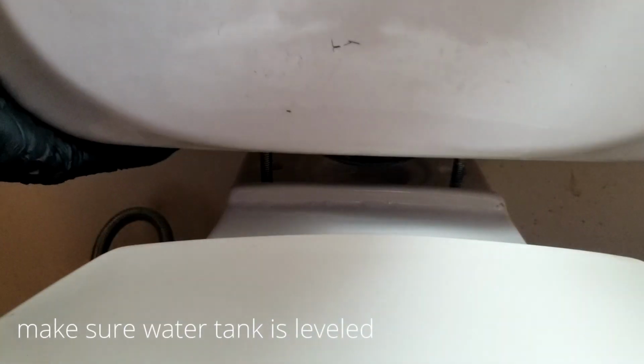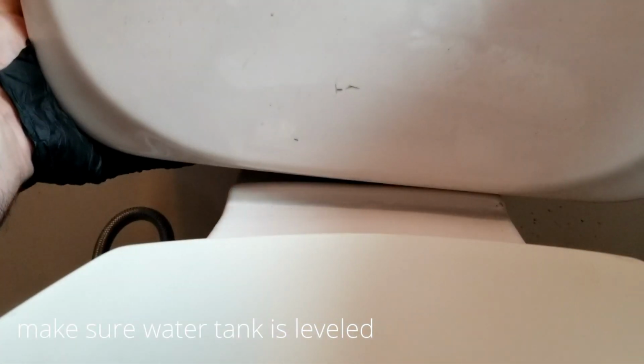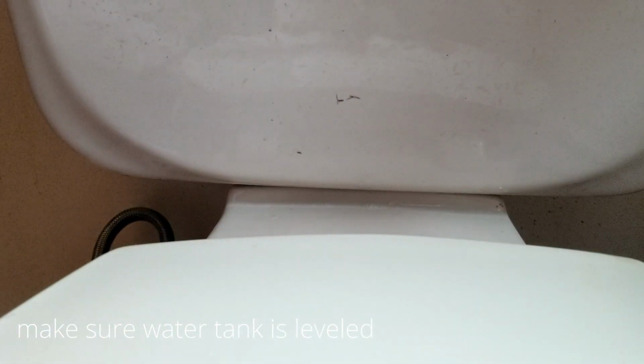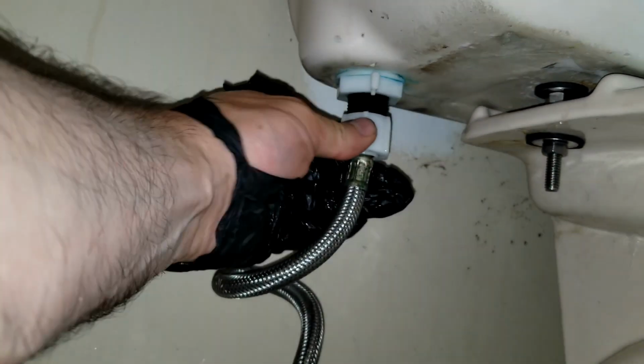So go ahead and carefully and slowly place the tank onto the toilet base itself, and you want to go ahead and make sure those bolts go through the holes. Once they go through the holes, you want to make sure that the tank itself is nice and leveled. Now you want to make sure you tighten those nuts to the bolt itself so it holds the tank to the toilet base.